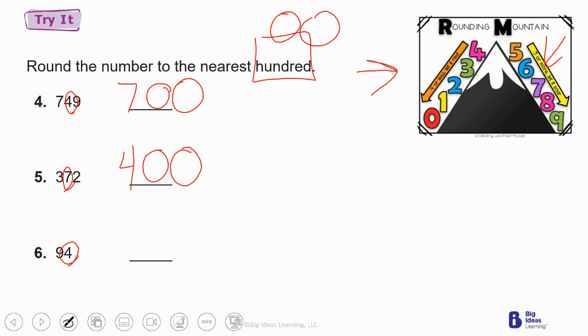All right, here I'm going to look at my 4. I'm sorry, not 4. I'm going to look at the 9 because I'm rounding to the nearest 100. That 9 tells the next number, which is not there, but it tells the 9 to become a 1. It actually becomes a 10, which is 100, okay? So I'm rounding to the nearest 100 here. It would be 100.